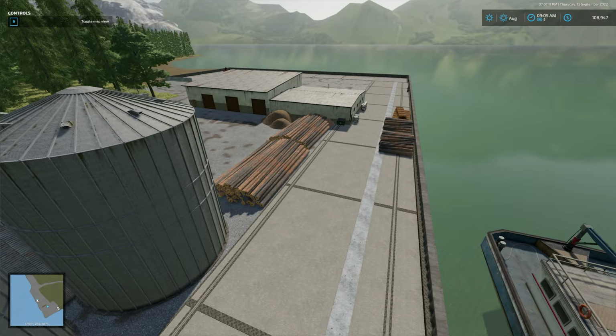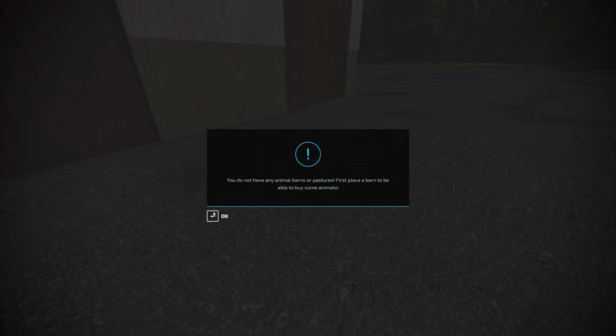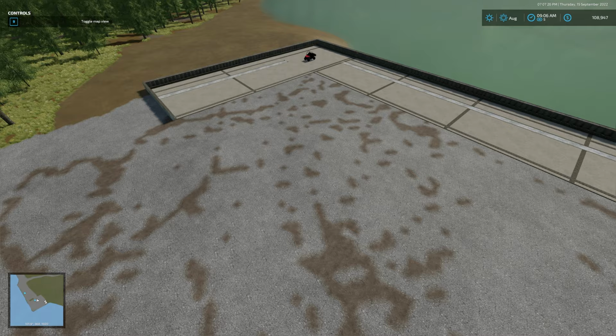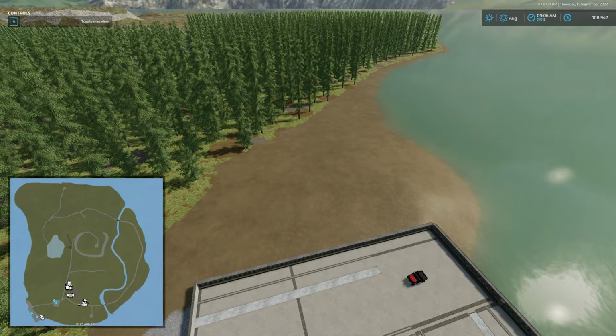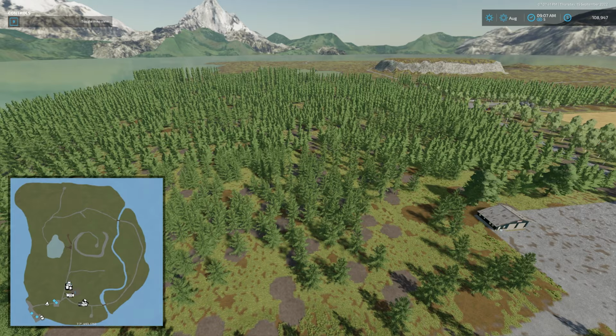And then we have our animal dealer located over here. Don't have any animal pens, so therefore we can't buy any animals. And there you have your vehicle spawn point. And that, for the most part, is all of the pertinent parts of the map. The rest of the map is, as you can see, forestry. And the map's relatively flat.